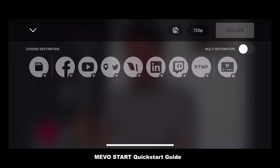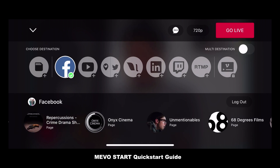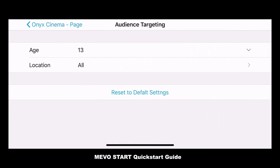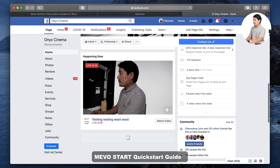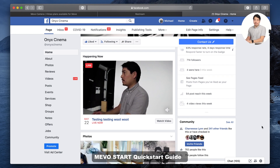Let's go ahead and hit that red button again and click on Facebook and choose to stream to a page. Go ahead and tap that page and then hit Configure. By default it's going to be a public event, so if you don't want it to be public, don't post it to a page. There is audience targeting, which is the main difference — you could choose a minimum age as well as a particular location to stream to. Give your stream a name, hit Save, keep it at 720p, and go ahead and go live. And as you can see, I am now live streaming onto my Onyx Cinema Facebook page.